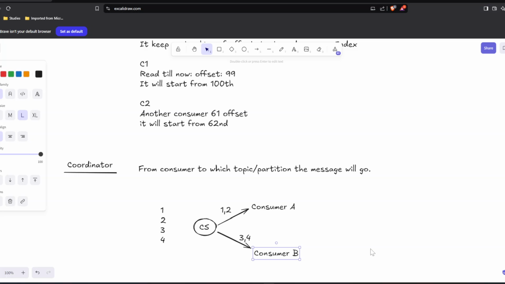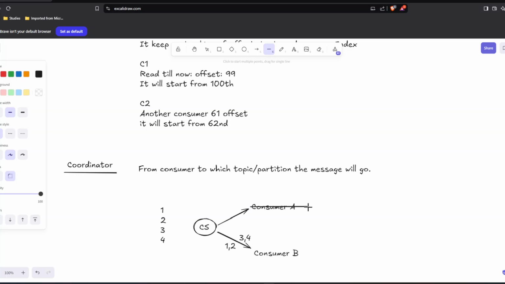When consumer A decides to leave, partitions 1 and 2 will go to consumer B at that point in time. When we say consumer leaving, there can be other cases as well, like a consumer crashing.